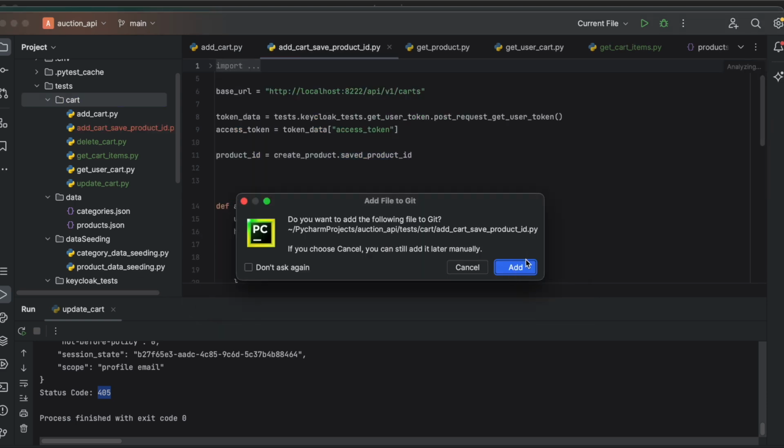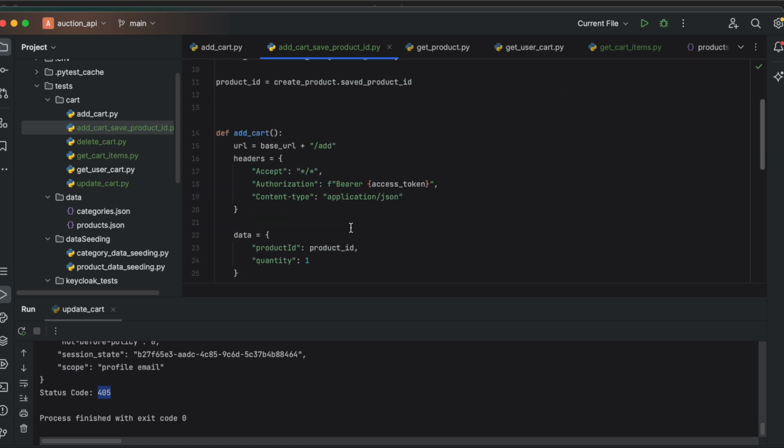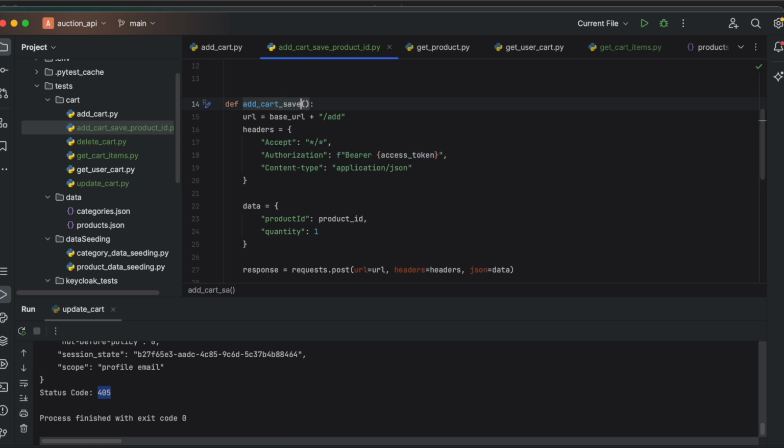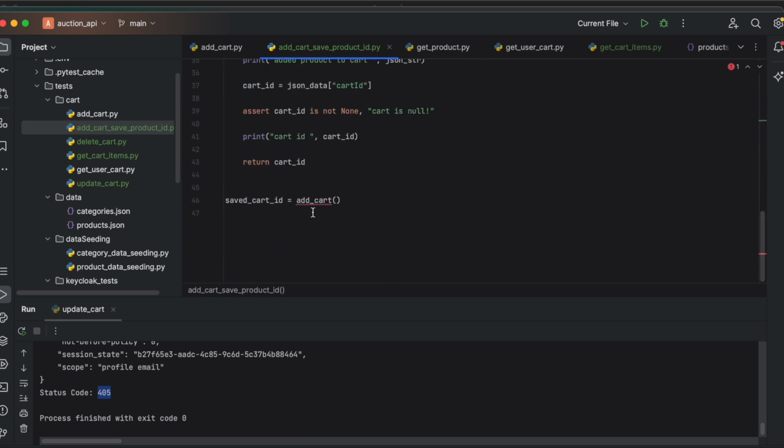Add cart and save product ID. Okay, add it, and then the add cart save product ID is the one that we are going to use. So in this add cart save product ID, we want to get this and go to the bottom and say this, and we want to save product ID.